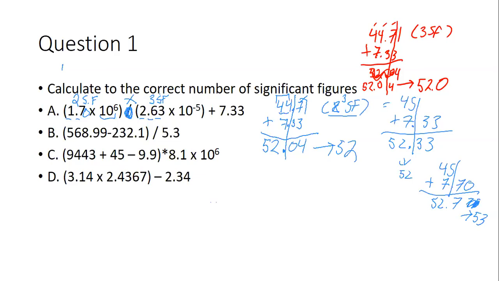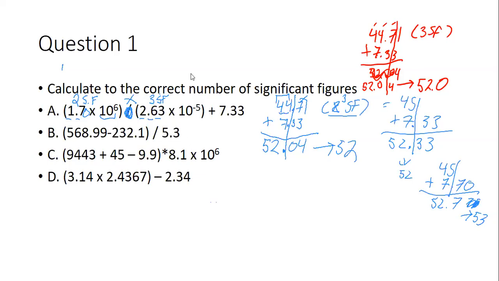Okay, yes, but with addition and subtraction, isn't it the sig figs rather the number of digits after the decimal? When we're in an equation without multiplication, if it's only addition and subtraction, you just focus on the number of decimals. If it's multiplication and division, you count the number of sig figs. If you're mixing both, you have to take in both rules depending on what you're doing. But let me do D here real quick.